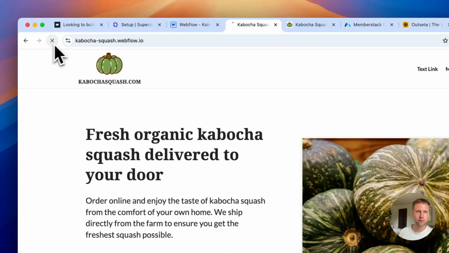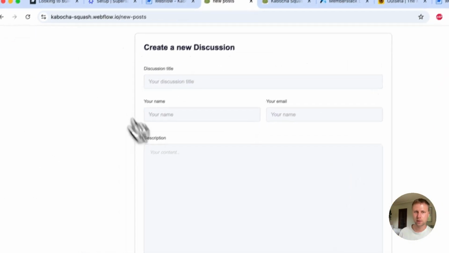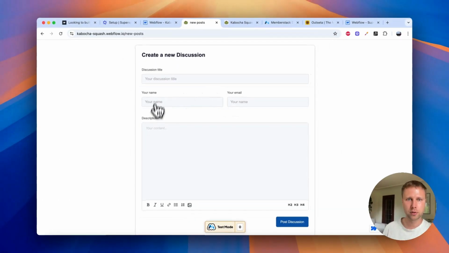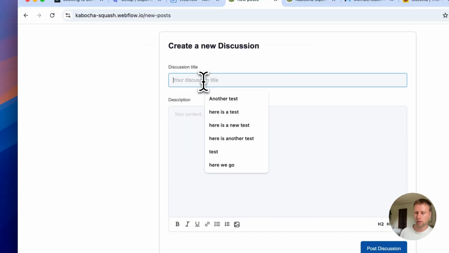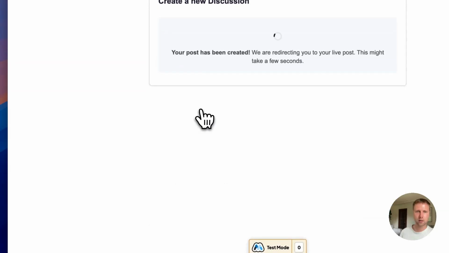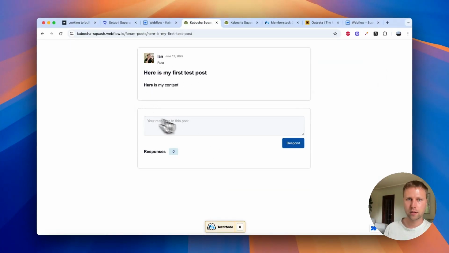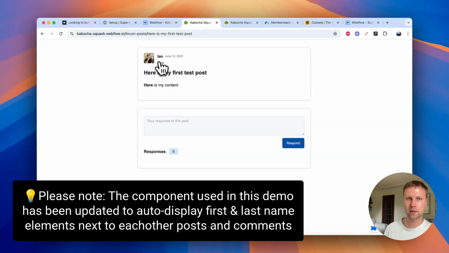Now if I just refresh on the live site, I should then be able to navigate to the new post form page. Okay. So now if I click post discussion, you'll see that this time the profile details, so name, last name, and avatar or profile image gets displayed with my new post.